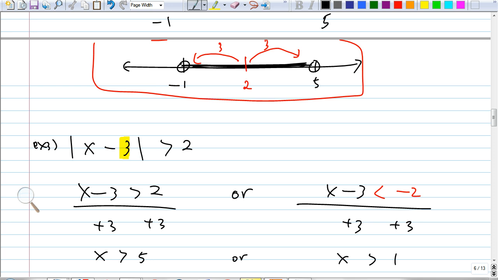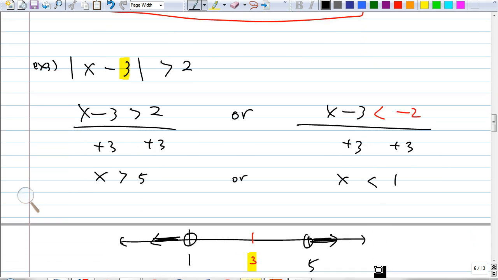Okay, now, on the number line. Oh, whoops. I made a mistake. You're right. Good. I did that on purpose if you caught that. Then when I graph, which way does it go? By the way, does 5 come before? When you do a number line, do I write 5 first or 1 on the left first? Please don't mess this up because you're going to get the wrong answer.